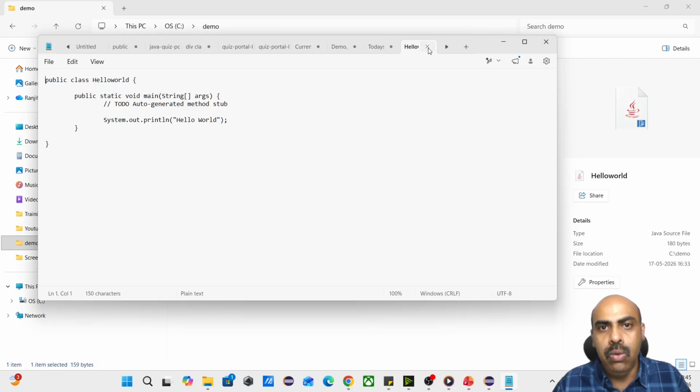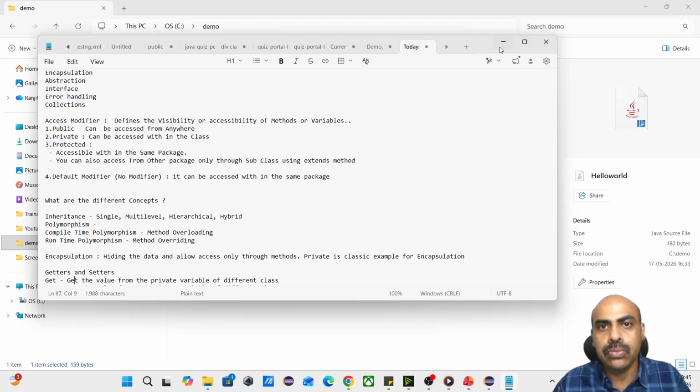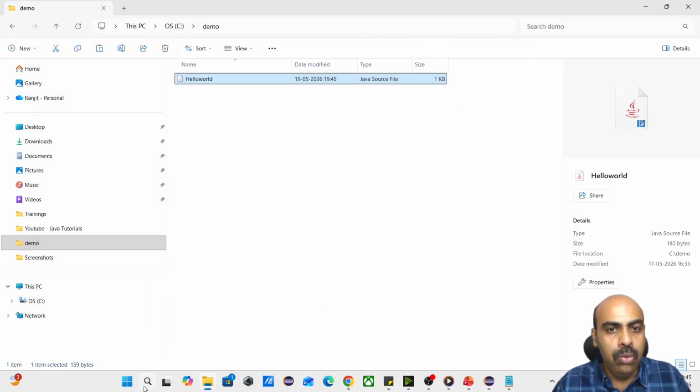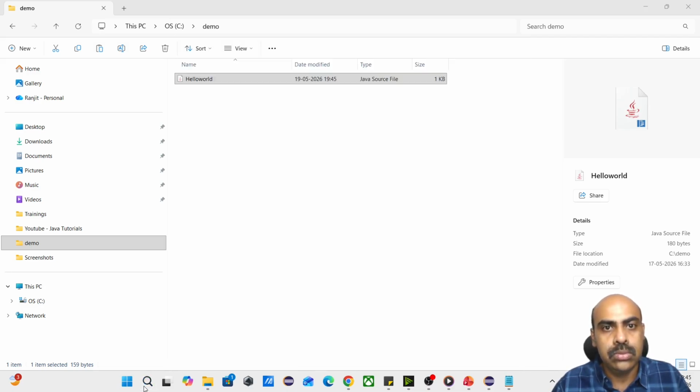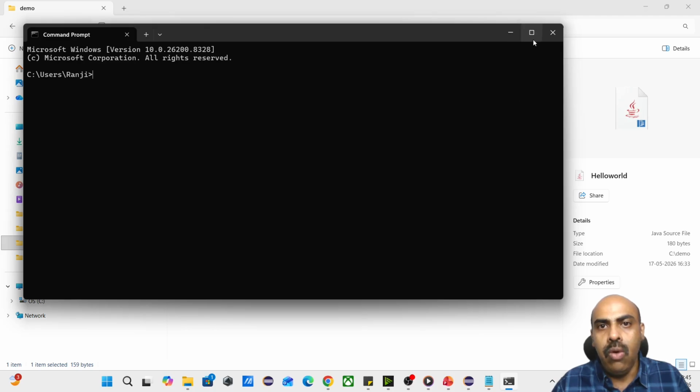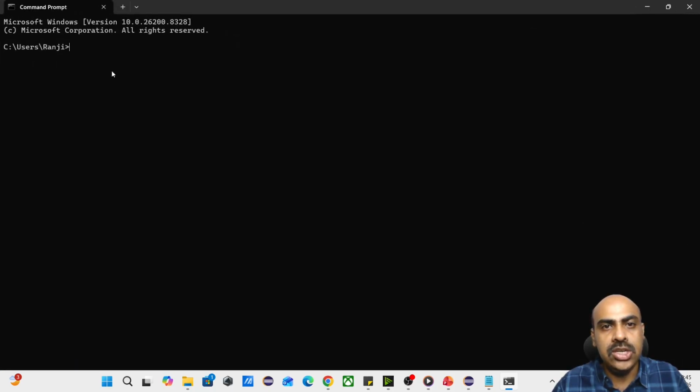Now I am opening the command prompt. If you followed the previous step, you would have already installed the JDK and checked the version.